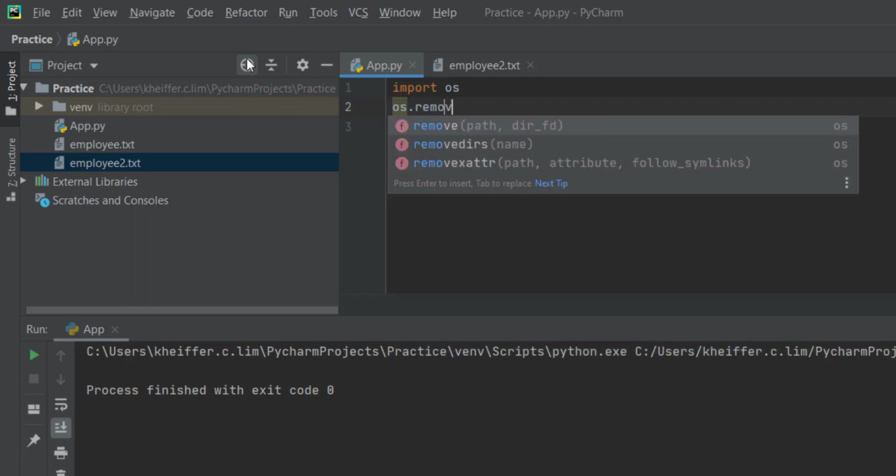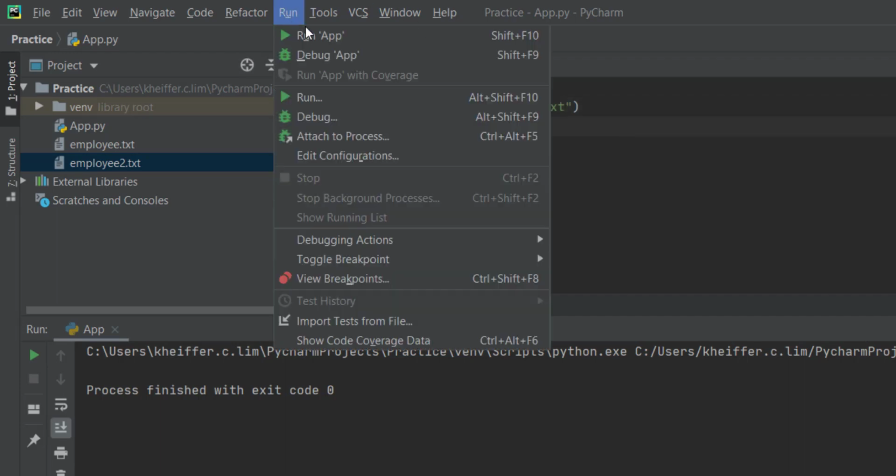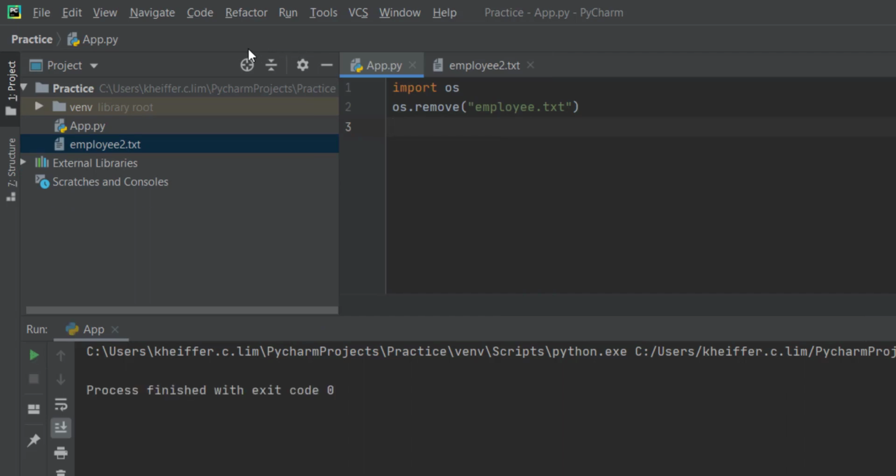So here, remove, and then the file we want to remove, and we'll run our program now. Now, if you notice on the left side of the window, the file is now removed from our computer. We're now left with employee2.txt.